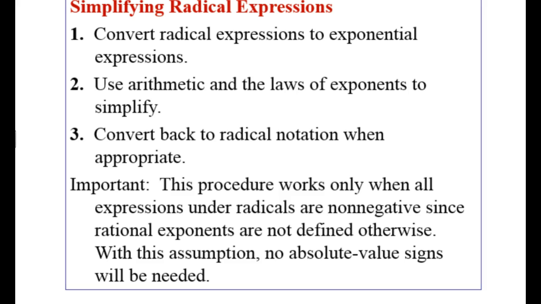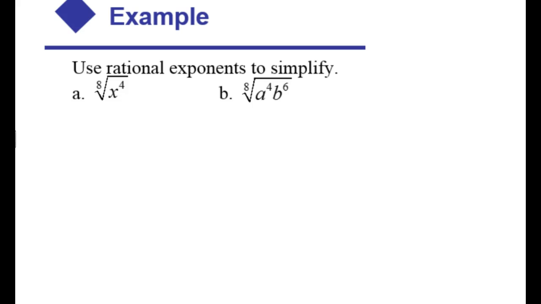So again, simplifying radical expressions, we want to convert expressions to exponents, add or subtract, and simplify. So you can pause the video and read through this. Let's see if this works. Use radical exponents to simplify. So let's change this to 4/8, because that's an exponential form, and 4/8 reduces to 1/2, and then you could rewrite that as the square root of x.